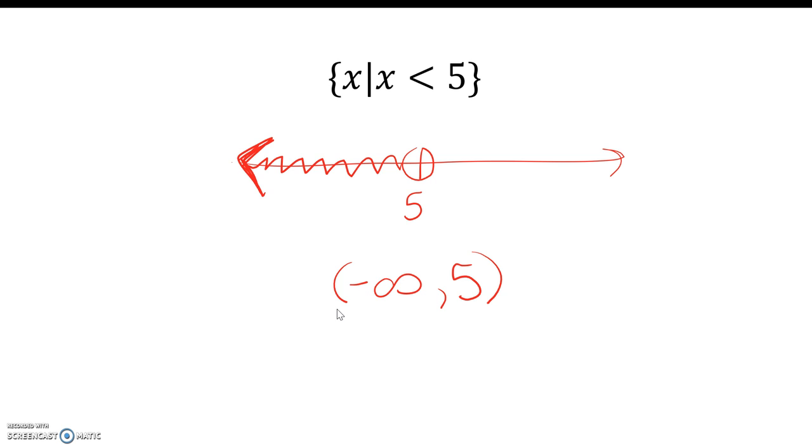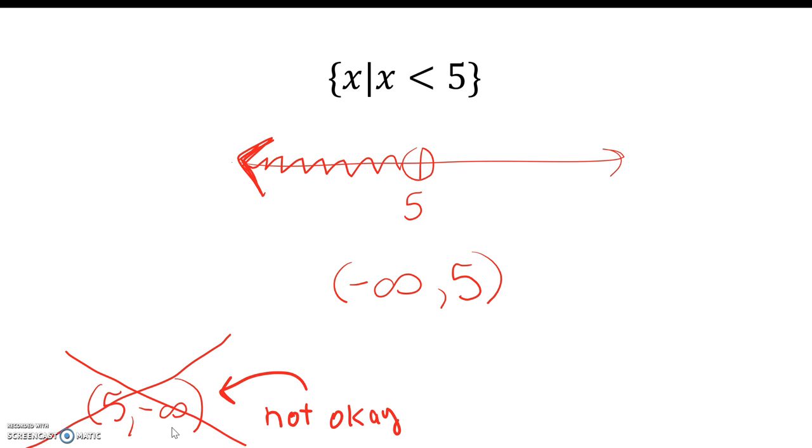And then we're also not able to include negative infinity because we don't officially know what number that is. A big common mistake that kids make with this one is sometimes they write it as 5 to negative infinity. Technically, that's not allowed. You figure if your school day goes from 8 to 3, you wouldn't say it goes from 3 to 8. So it has to be in the same order that the number line is. So 5 to negative infinity, that's not okay, that would be considered incorrect. It has to go in the same order as the number line, the most negative numbers first to the bigger numbers.